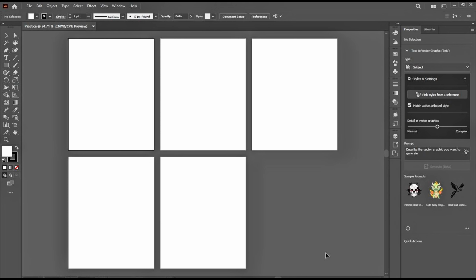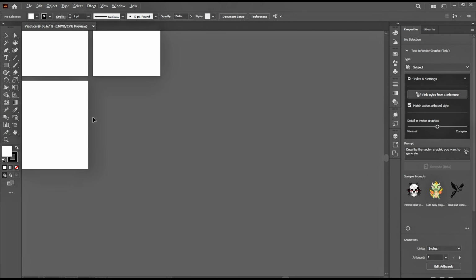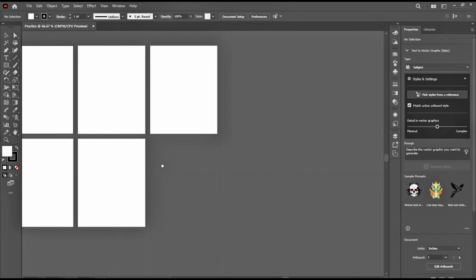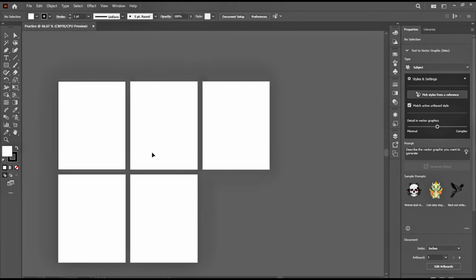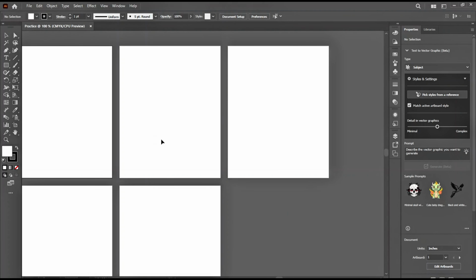This is the Illustrator interface. As you can remember, we selected 5 in our artboards option. Here we got an Illustrator document with 5 pages. We can zoom in and zoom out our page by scrolling the mouse wheel up or down while pressing the Alt button on the keyboard.